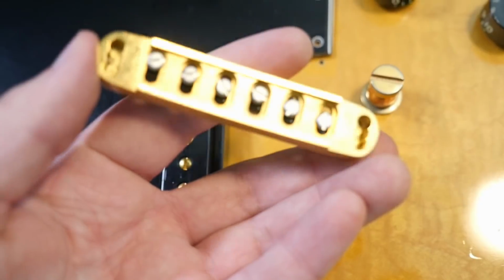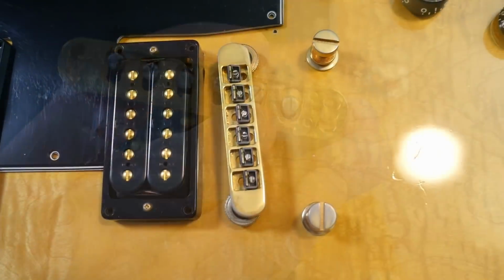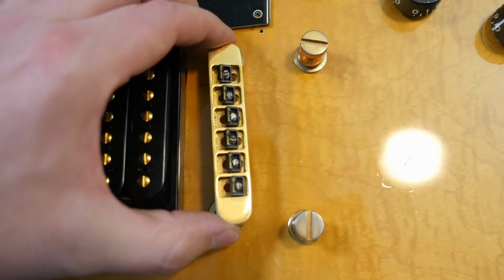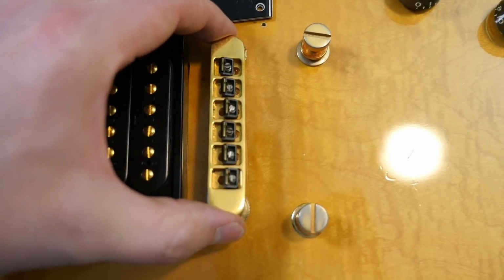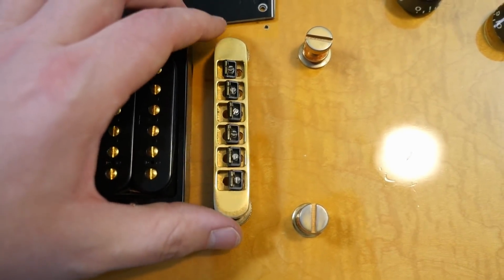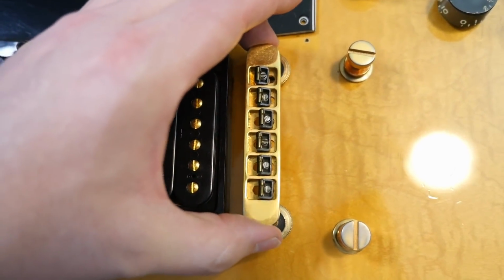And it's called 3-point top adjust because it actually has three selections on each side. So you could set your bridge up like that or like this, or most people just go straight on, or there's the less extreme versions of it. So there's quite a few different ways you can set this up. And that's great if like your neck wasn't set right and you need a little bit more intonation room.